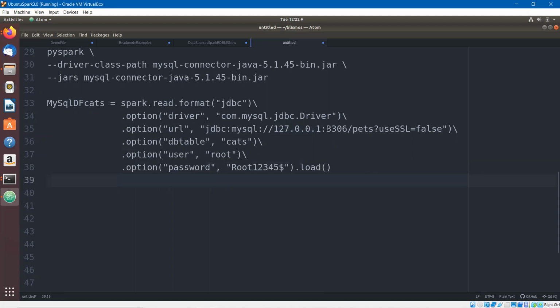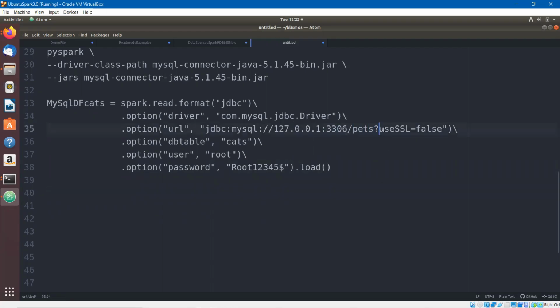Then 3306 is the default port of MySQL. In case the port is changed, again you need to check with your administrator and find out where exactly your MySQL, or whatever the database from which you are trying to read the data, is installed. Then pets is the name of the database from which we are importing the data.